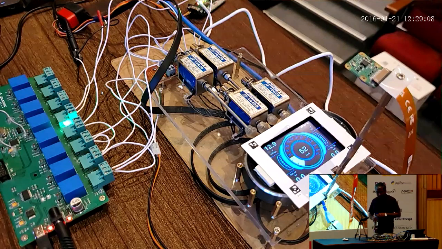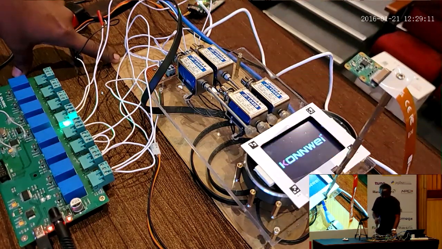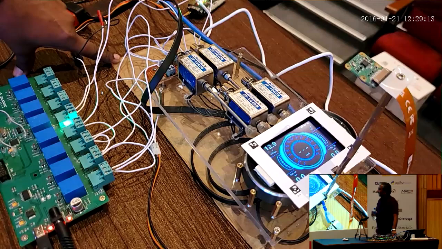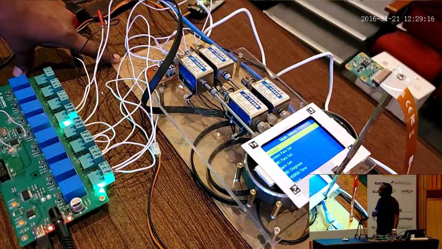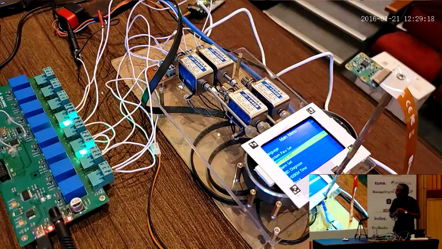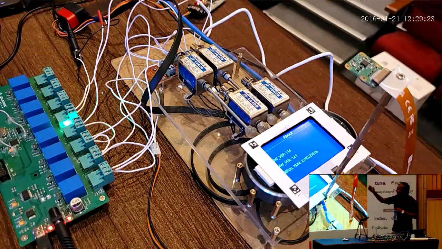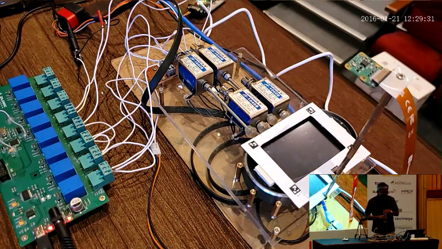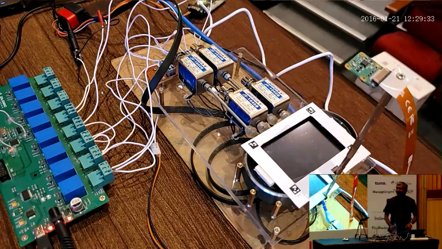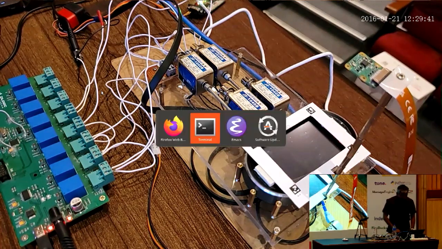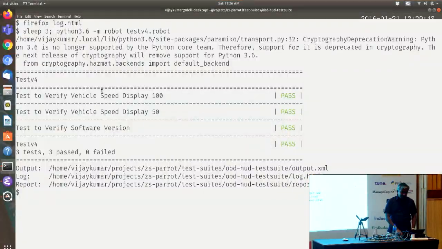And finally, we have the test for the software version. So those are the solenoids. You can see they're moving their arm. And this particular solenoid is not supposed to be used with these buttons, but when I wanted to purchase solenoids, these were the ones that were available. So they're just too powerful for this particular use case. Let's see if we have all the test cases passing. Yeah, it's passing.